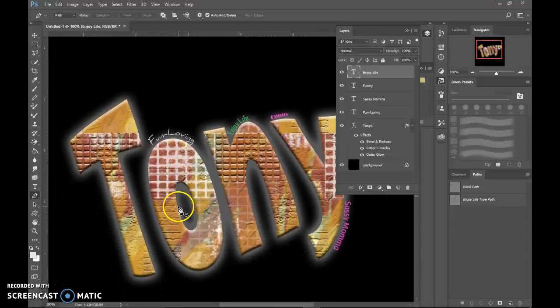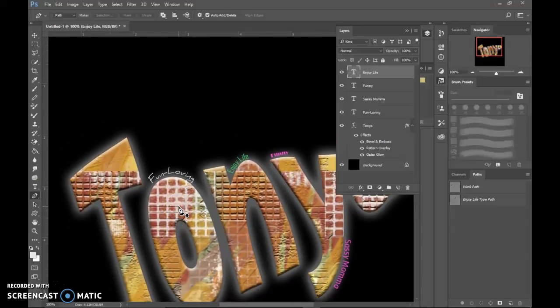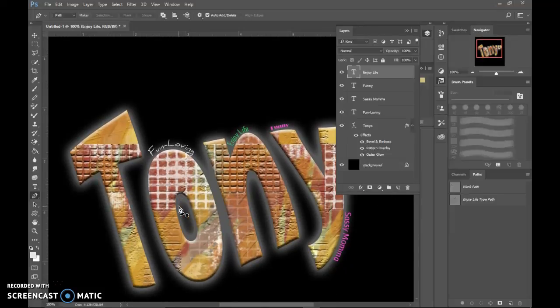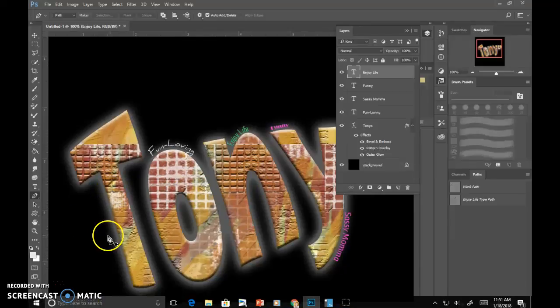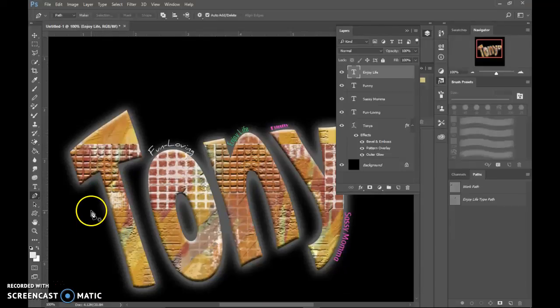So my goal for you is to put 7 different adjectives in different places, so not all of them around the same letter, but we are looking for curvy places that you can create paths for, and I want you to use different fonts and different colors and have fun with it.